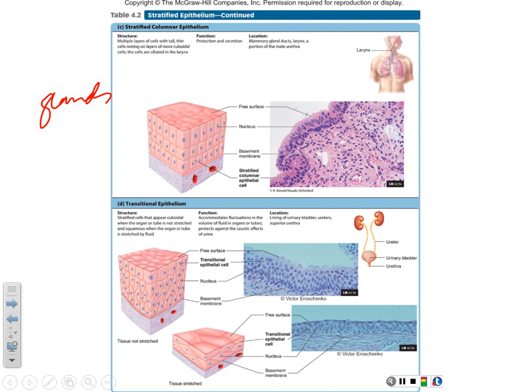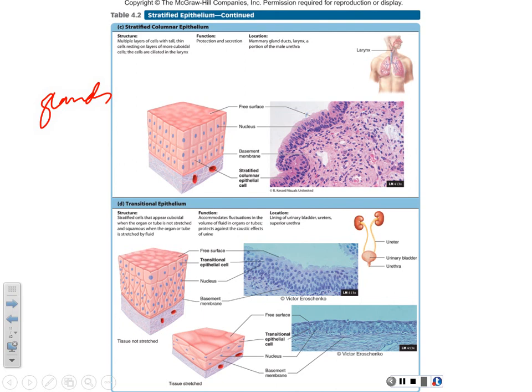And then the transitional is one we talked about, where you have multiple layers that are cube at first, and when it's stretched, it becomes squamous, and the layers are reduced a little bit because the cells kind of spread out. And that is the urinary bladder is one of them. Other organs that stretch, like the stomach, have rugae, which are folds, and that's how you can increase the surface area. But these ones, when it's not contracted, they are dome-shaped. You can see how when it's not stretched, they are dome-shaped.